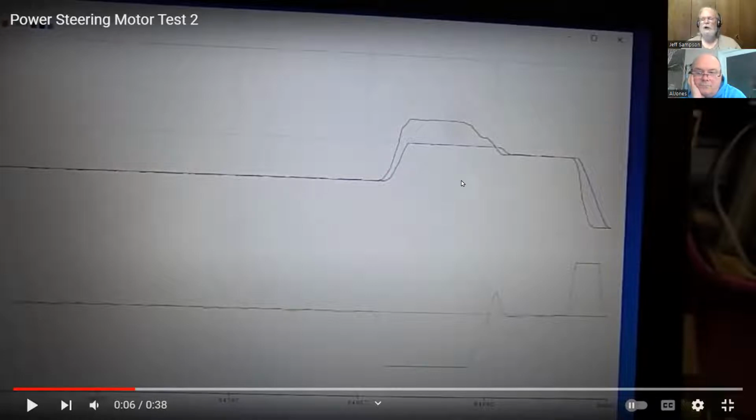So if it gets out past this arbitrary limit, regardless of whatever else is going on, it just simply kills the motor power, so it can't go in that direction. But if you try to back up, it can still back up because of the logic. And that just prevents you from smashing anything.